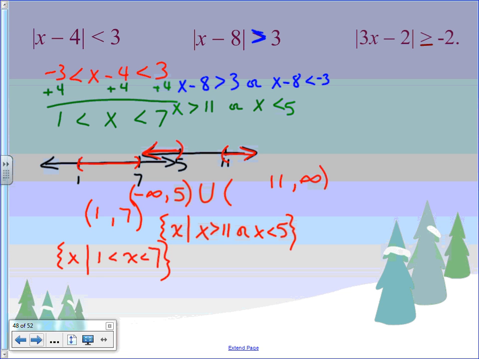Now, this one says it's a greater than. This says the absolute value of something is greater than a negative 2. The number on the right's a negative. It says this absolute value is related somehow to a negative number. So let's think carefully. We had one in another lesson where it was no solution. But let's think through this.